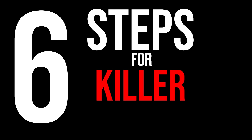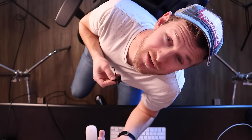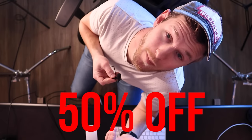Then it's time to track vocals. I'm going to show you these six steps to getting a killer vocal. I'm using the Black Hole Series 2 mic from JZ Mics, one of my favorite mics to use on vocals. Step number one for recording a killer vocal is to make sure that your environment is ideal for recording.